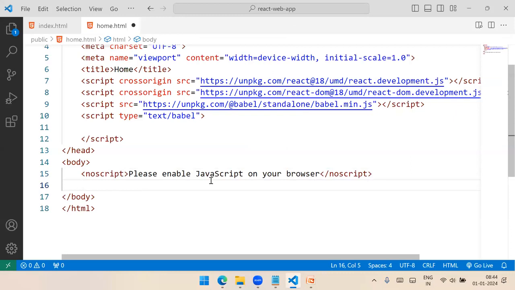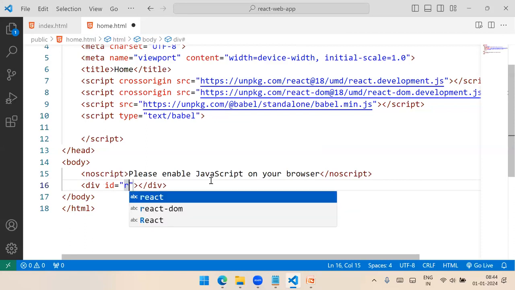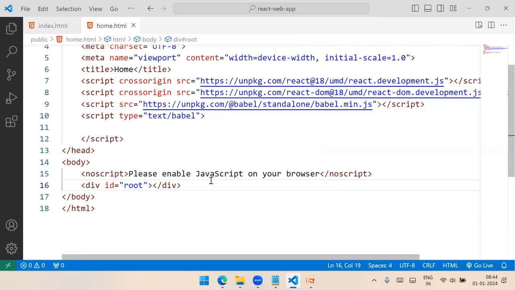Next, where do you want to use React? It's not necessary to use React everywhere. You can take control of a certain portion, and from there you can start using React. That means now we will create one container. We have a habit of giving an ID for this container. Without an ID also you can access it, no problem. We will give root as an ID. Why root? It's a tradition, not necessary. Any ID you can give. Even if an ID is not there, no problem. It may even be a paragraph, doesn't matter.